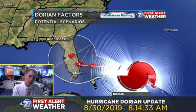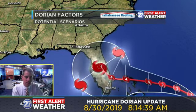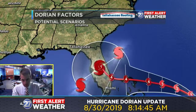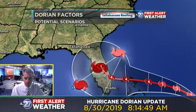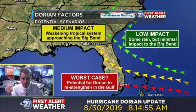So you zoom in. We're going to break down a couple of these possible scenarios. We're using this graphic yesterday. We're talking about it this morning to try to give you a grasp of best case, worst case, and most likely scenarios. So you see, we got 3 little hurricane icons here, one on the right side of the cone, one on the left side of the cone, then right up into the center of the track. So you got about 3 different scenarios here.